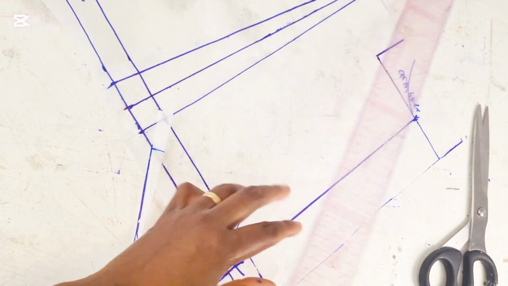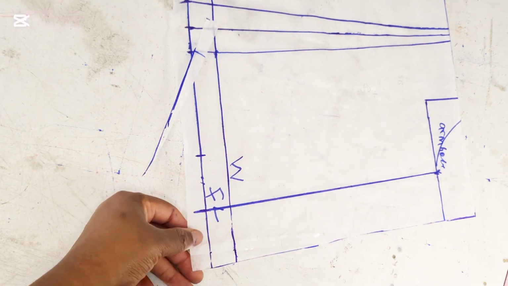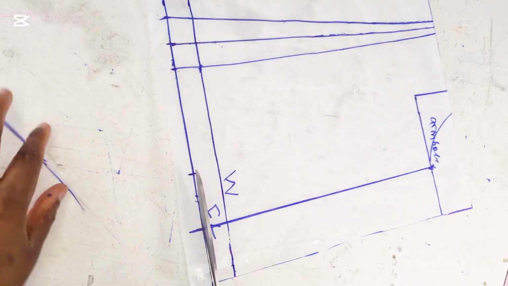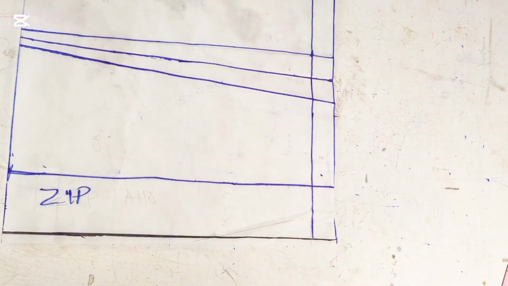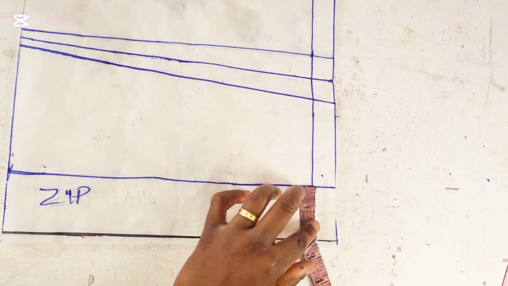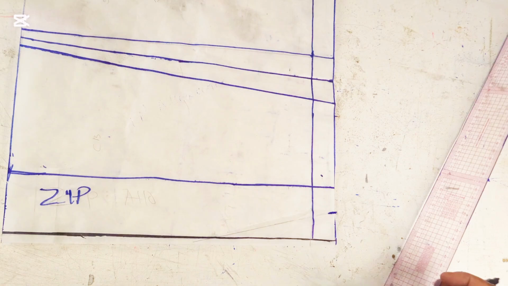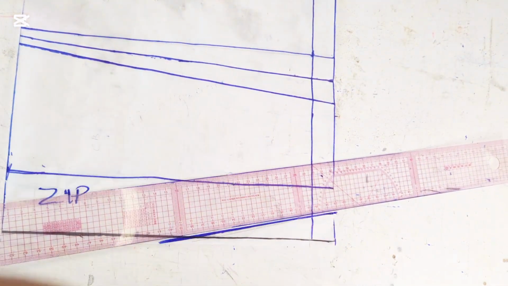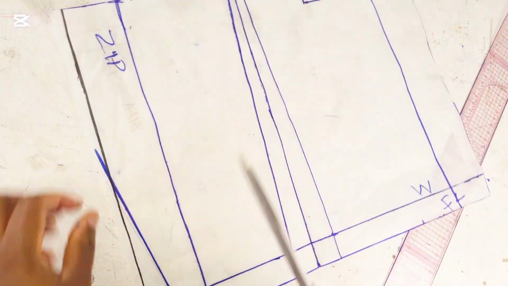I did not do anything, we already did this before. So this is me just marking out those 2 inches I gave, just for me to know and not to forget it when I'm cutting it on my fabric. Also, remember for the zip, we're going to eliminate any zip bulge. So I'm going to just go in by 1 inch, because my zip allowance is 2 inches. So I'm going in by 1 inch and just connecting like this.